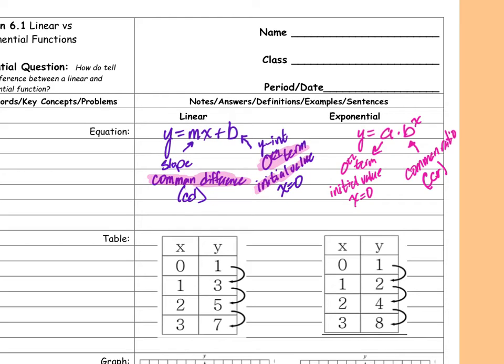So that's how I tell the difference of the equations. I'm going to look at the equations and tell if they're linear or exponential. And the big difference, I'm going to just point this out here, is where my x is. If it's an exponential equation, guess what? My variable is the exponent. Exponential, the variable is the exponent. Okay? If it's linear, it's just an x by itself. There's no x squared. It's not an exponent. It's not in the denominator. It's just mx plus b. Okay? So that's how I tell if I'm just looking at an equation.